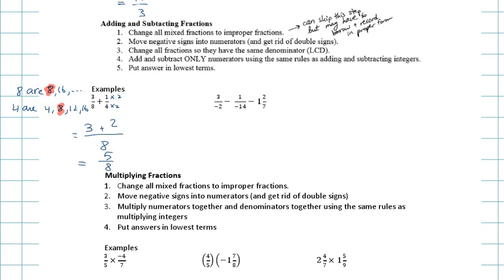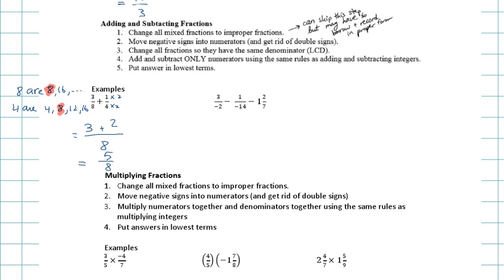Now, next one. Yes. When adding or subtracting two fractions, if you need to find the common denominator, but one of the fractions is negative and one is positive, do they all have to be positive or all have to be negative? You don't. The negative is going to be in the middle. Remember that we're going to move the negative. Do they both have to be positive, or can you have a positive and a negative? You can have a positive and a negative. And then that means you subtract them, right?